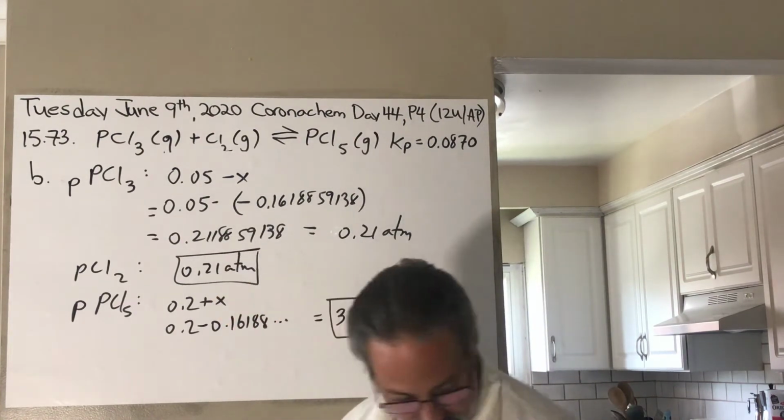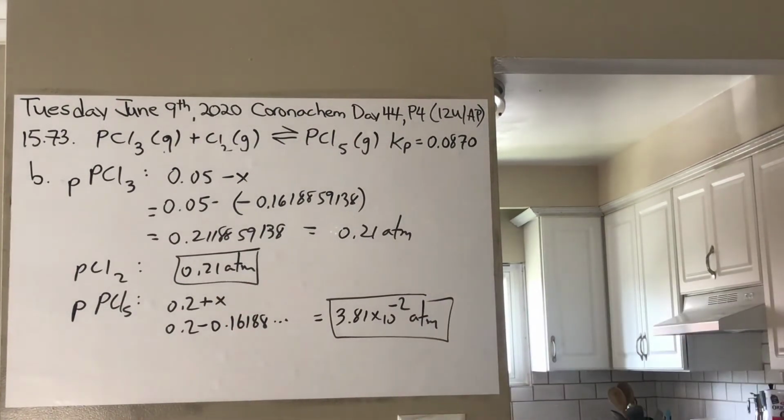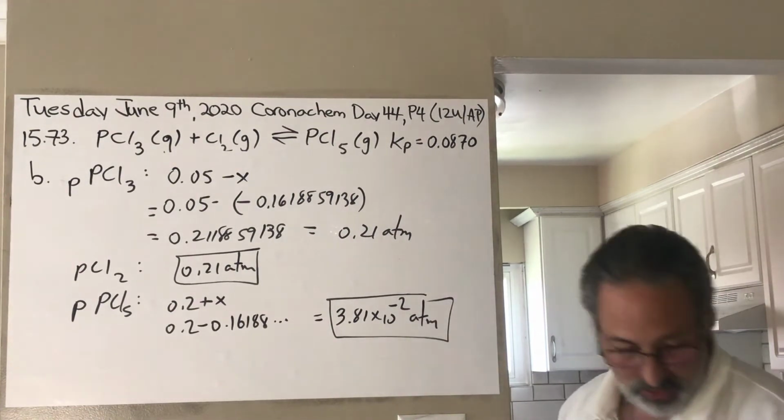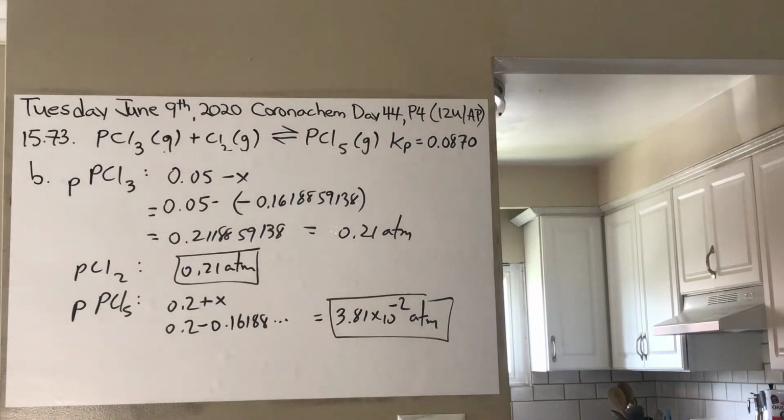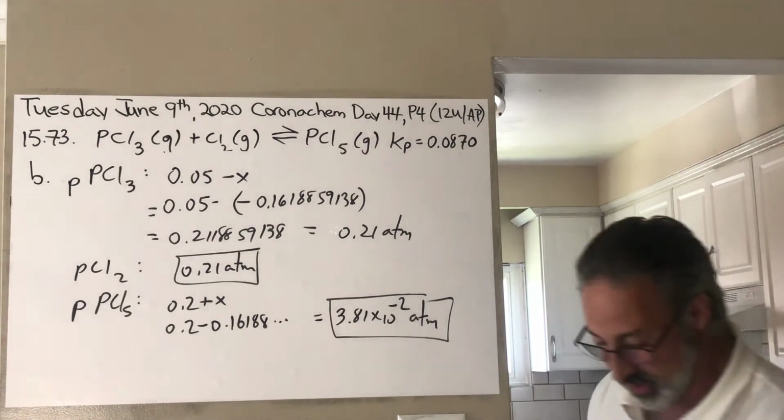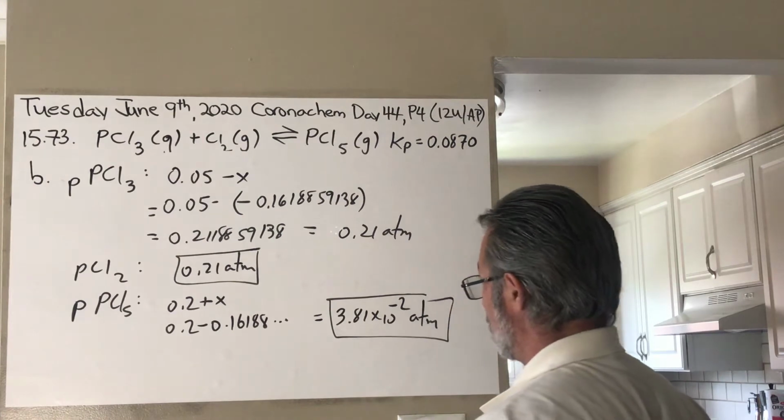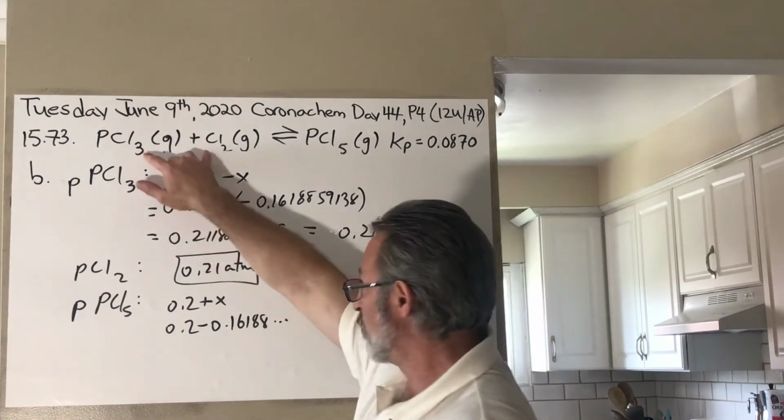So in part C of the question, it asks, what effect will increasing the volume of the system have on the mole fraction of chlorine in the equilibrium mixture? Increase the volume of the system, it will move left, because you have 2 moles going into 1 mole.